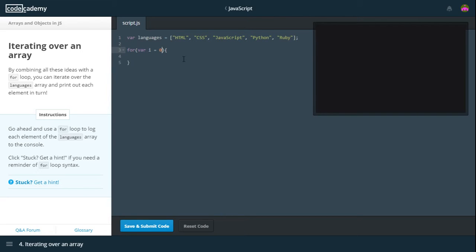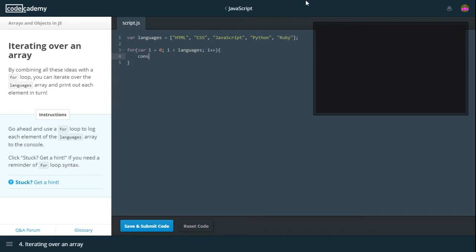So i equals 0 is the most common thing to do, because you want to start counting at 0, because you start counting at 0 in an array. And do this while i is less than the length of languages. If I can spell languages, but because I might not spell it correctly, I will just copy and paste it. Each time you've done that, increase i by 1, which is i++.